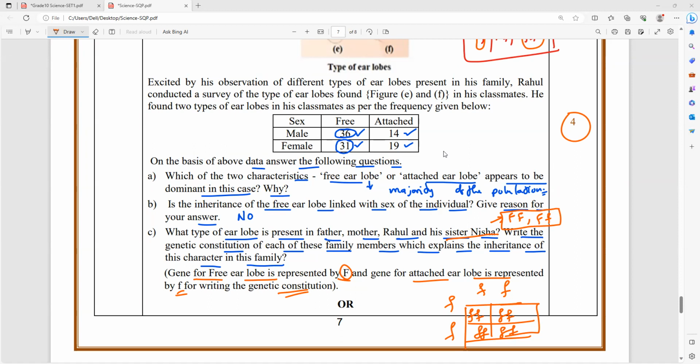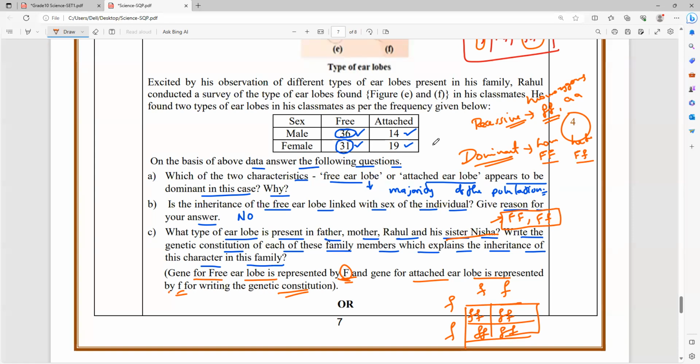All of you remember: if it is the recessive, the one and only possibility is that both alphabets are small letters, either capital F and small f, or small a, whatever you choose. Why do we choose capital F and small f here? Because they have given it. Recessive means always homozygous. Please remember, homozygous, no other possibility. If it is the dominant one, we have 2 possibilities: homozygous means both are capital F, heterozygous means capital F, small f. These are the only 2 possibilities for a dominant trait.